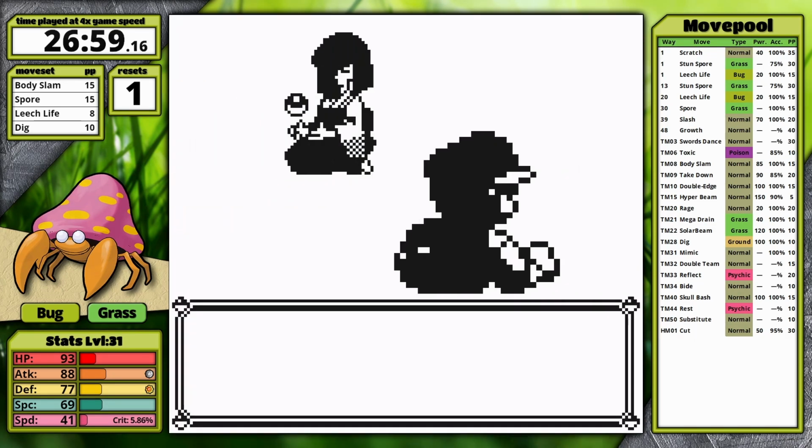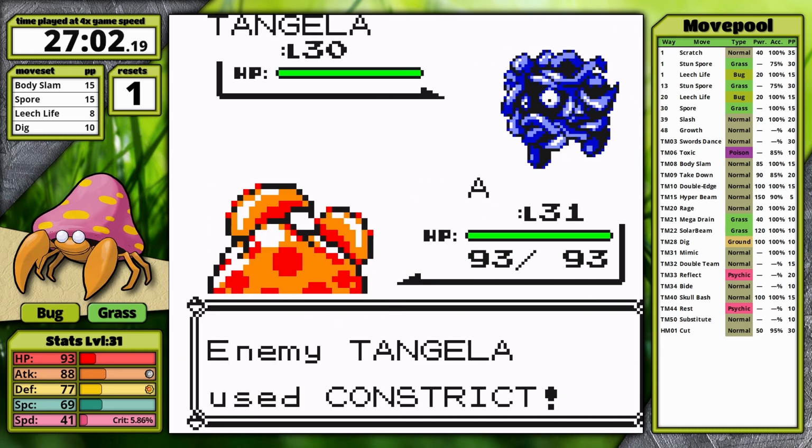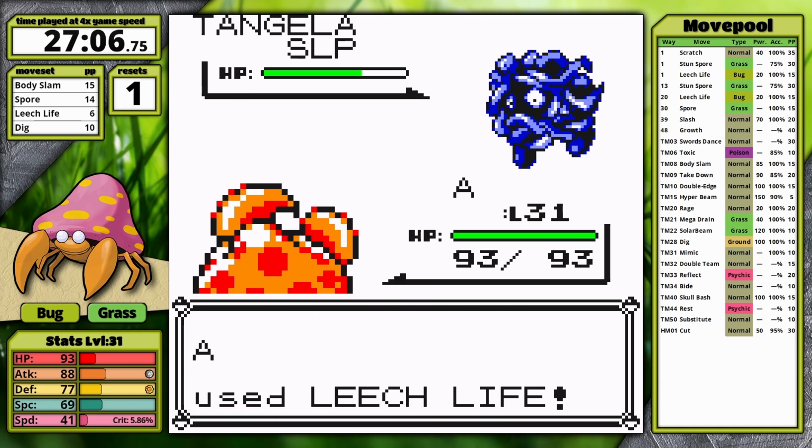She leads off with Tangela, who is really only here to delay this battle as long as possible through the use of Bind. This time around though, it goes for Constrict on turn 1 before Parasect puts it to sleep with Spore. I then spend the next couple of turns chipping away with Leech Life as Tangela literally sleeps its life away.